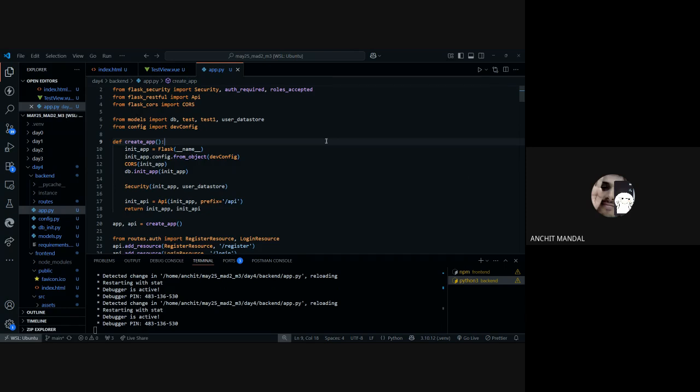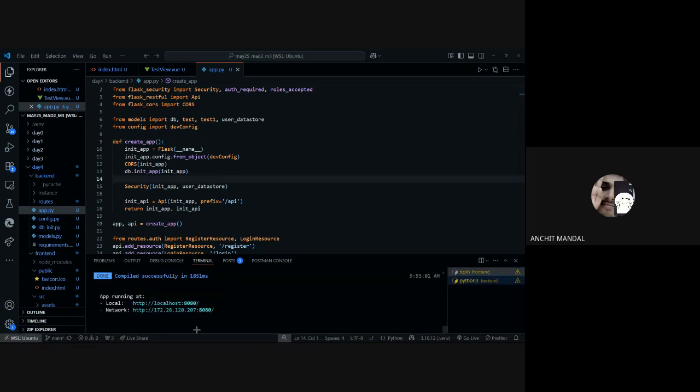But what I want you guys to do, similar to Axios, is go through the CORS library and check it out, and make it so that it responds back only to the front end server that you are making. Okay.